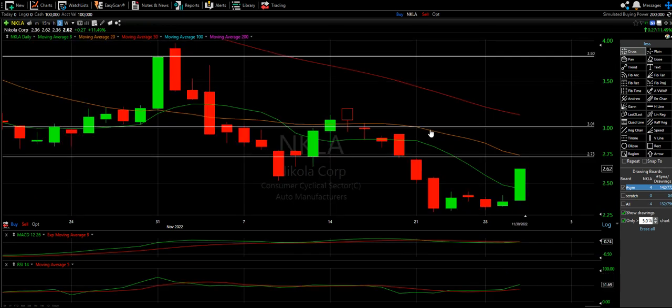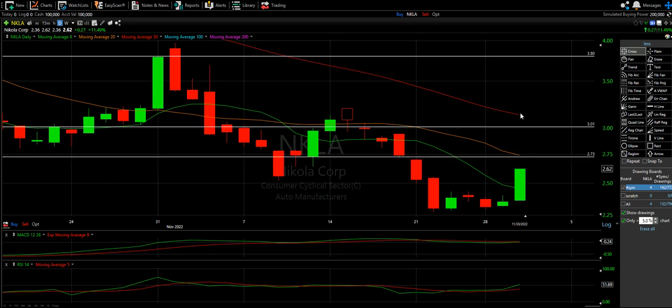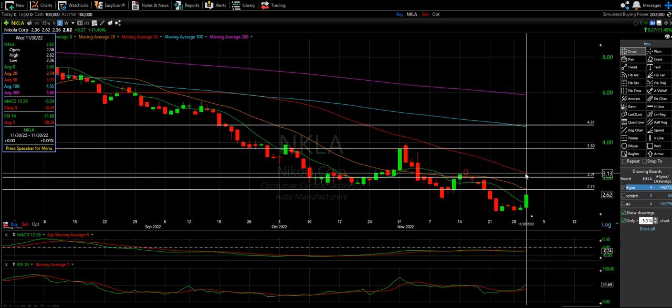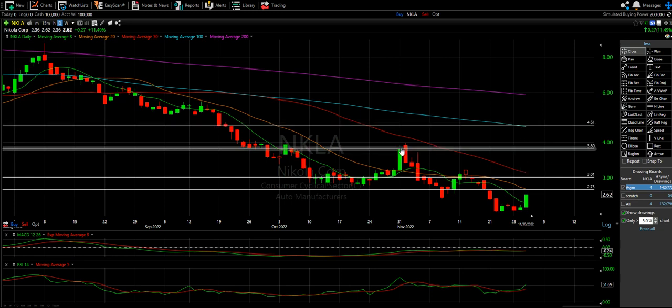Nikola was just added. I was not a fan at first, but it started going horizontal and today was a big day. If we can get confirmation tomorrow under this level, that confirms the eight. If we actually get over the 20, we'll need another day of confirmation. It's good when there's spacing in between the moving averages — it gives you a chance to do it in pairs. This is a real low RSI that's starting to take off. The last couple peaks took off at 70; if this one takes off at 50, this thing might run. If you want a safer trade, wait to see what happens with the 50 — get in at 13.14 and ride to 4.61, a nice percentage.